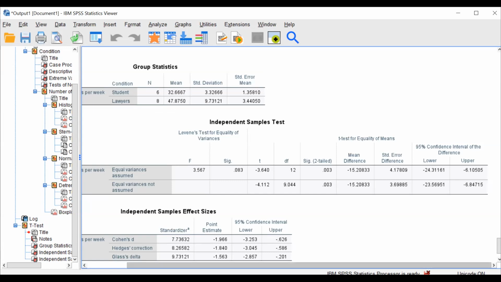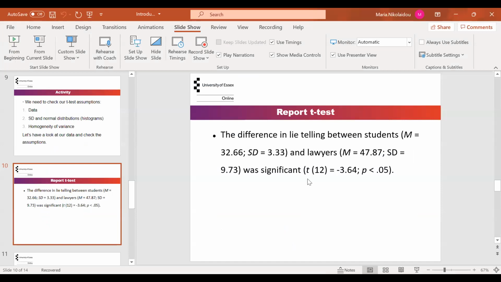If we go back now to our presentation, this is how we would report our data. We would say the difference in lie telling between students, and then we put the mean value and the standard deviation, and then lawyers, again the mean value and standard deviation, was significant.